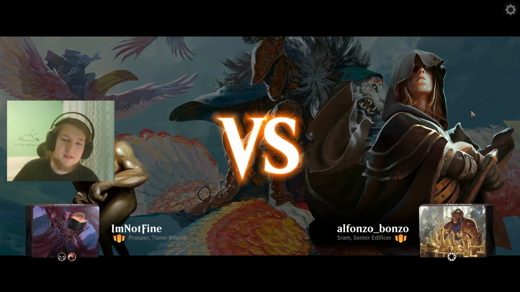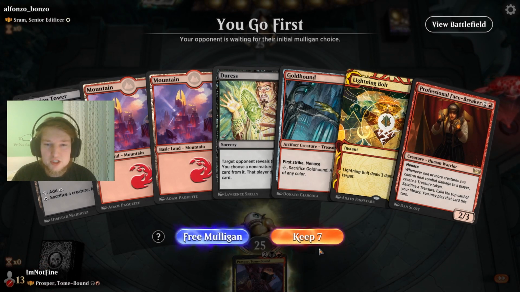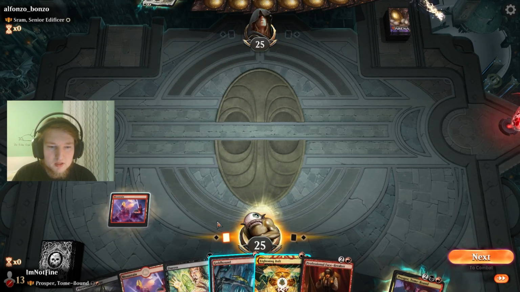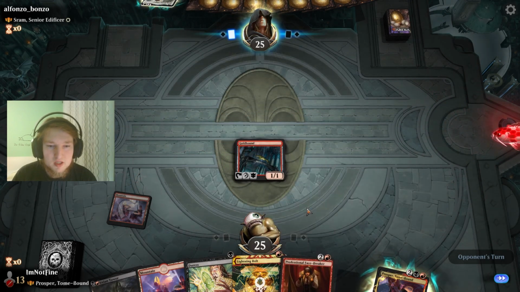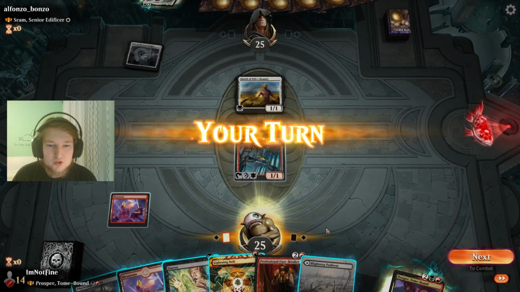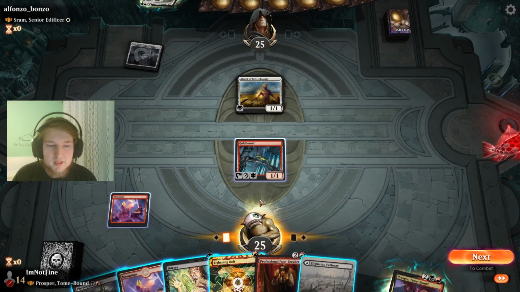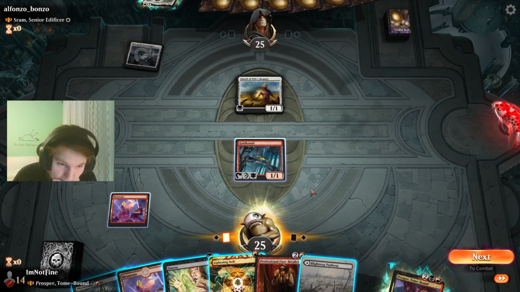We are ready to play against SRAM, Senior Edificer. And against SRAM we want early and cheap interaction. And I think we got that with the Lightning Bolt. So we start on the Goldhound and then we intend to play turn 2 Professional Facebreaker. Maybe not actually. Seed of Life's Bounty, sure. Maybe we are supposed to just play a Duress here.